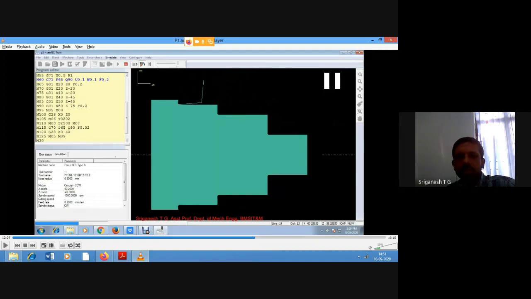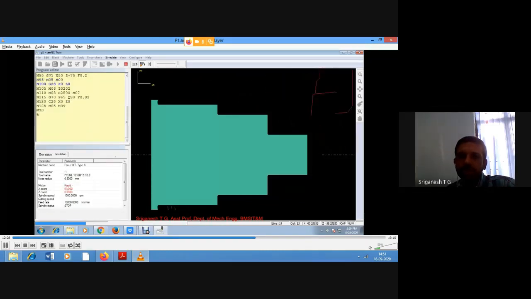Right. So almost now, what is happening? The usage of the rough turning tool is over. Okay, and then it will go back to its home position. Then it will stop reading the program. Okay, right? Now what we have to do? Now we have to click onto this next tool option once again, so that it will start reading the second tool. Okay, and then it will start performing its operation.